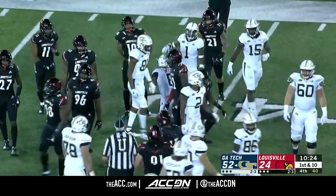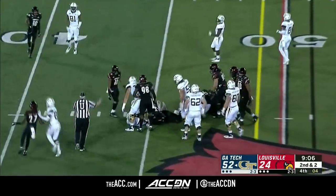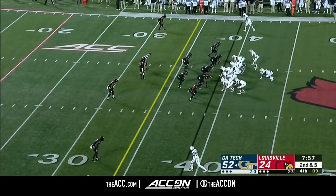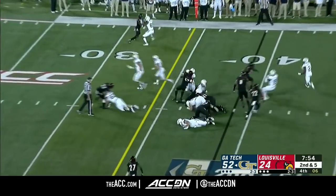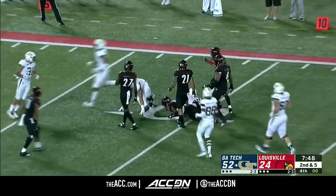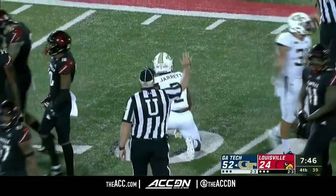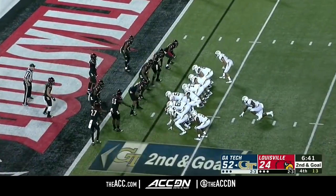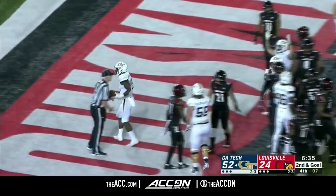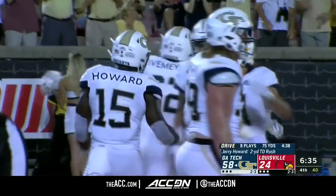After the 41, that's Tobias Oliver. Puma Pass — just a little bit trajectory off it, a little tempo off it. He's taken the reins of an offense that wants to throw it a little bit better and utilize the weapons around them. Huge test Saturday night. Georgia Tech has a lot of weapons. This is Amari Jarrett getting his first touch of the night. Jerry Howard with his second rushing touchdown of the year.